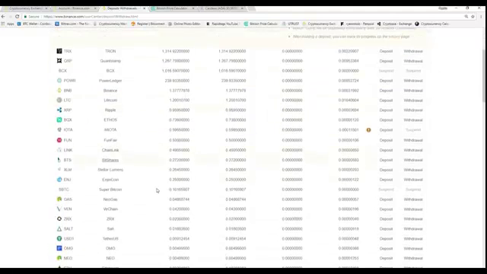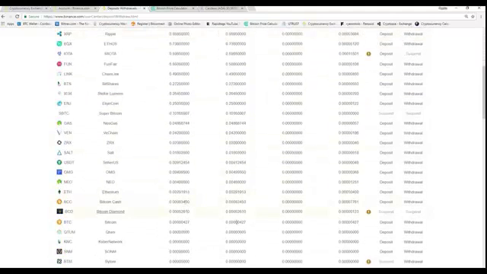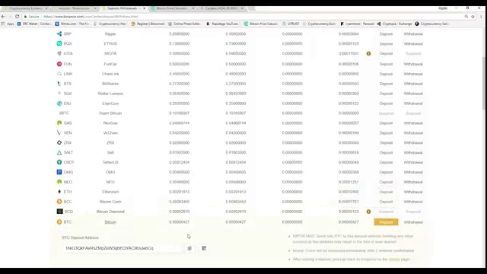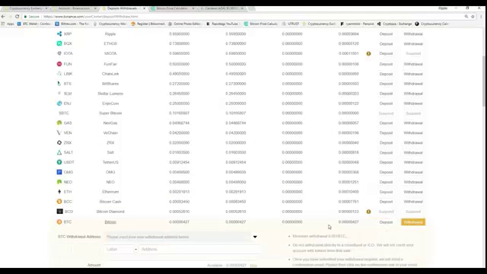Now I'm going to show you guys down here, the main currency that people send to the account is Bitcoin, of course, because that's the one you're going to be trading with. So you would go down to Bitcoin, press the deposit tab, copy this address, put it in your Bitcoin wallet or Coinbase or whatever you're trying to send from to Binance, and then you would send it.